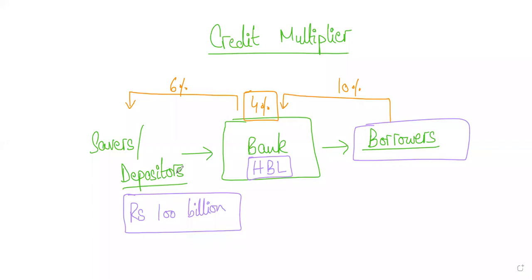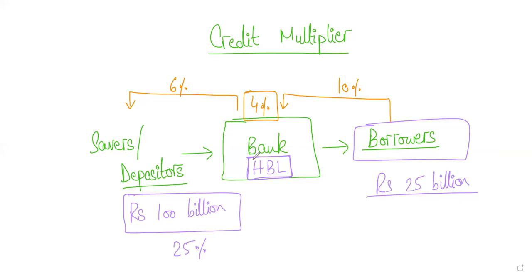So perhaps what you're trying to say is that if they issue 10%, now listen to this very carefully. So if they issue 15 or 25%, let's take 25%. So if you're saying that they can only issue 25% of this amount in loans, then let's say they can issue 25 billion rupees in loans to its borrowers. Okay, that's a very sensible thing to say. Why? Because think about this, the remaining 75 billion. Now listen to me very carefully. The remaining 75% or remaining 75 billion rupees will be kept at HBL branches. The remaining amount will be kept at the bank in the form of cash, right?